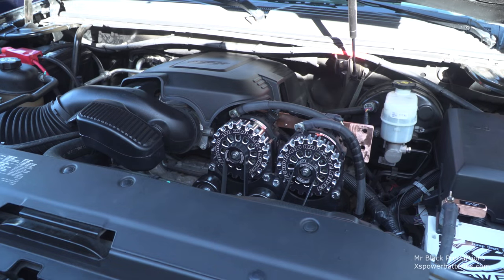Well, okay, let's see. So where do we leave off? I think I left off where the video I made last weekend ended, where we got the alternators installed. The alternators are in. We've also done some expansion work. But before we go any further, I wanted to show you what I've done to get the alternators prepped.